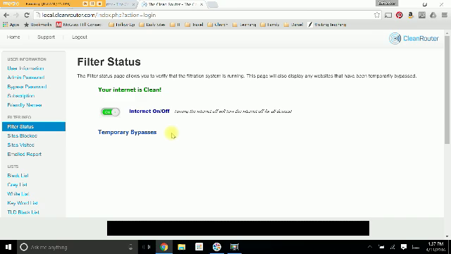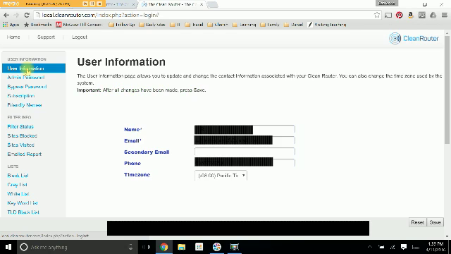And then once you've logged in, you'll see all of the settings for Clean Router. It can be a little bit overwhelming at first, so I'm just going to go through each of these links on the left-hand side. I'll explain what each of the different links do and then which ones are actually important to set up. And there are default settings that Clean Router has, and so you can just leave your default settings the way they are, or you can make them a little bit stricter or less strict depending on your individual family.